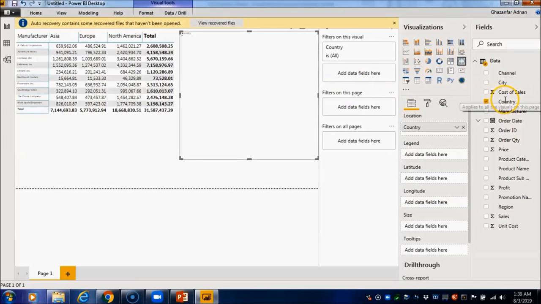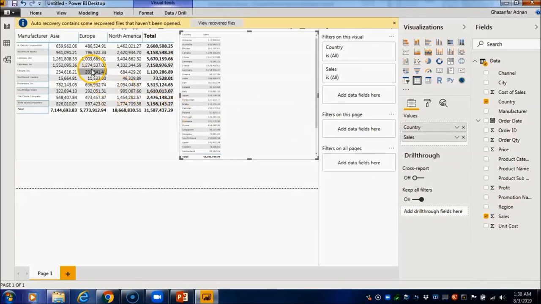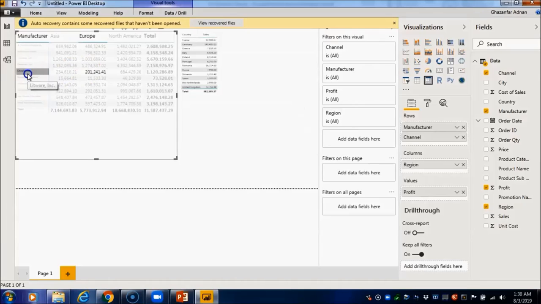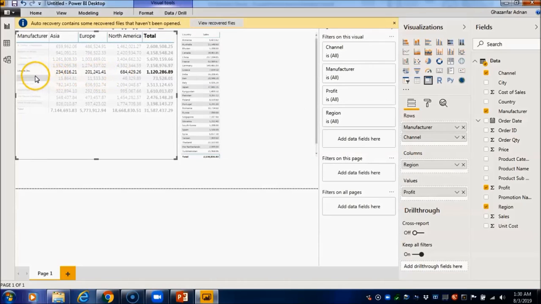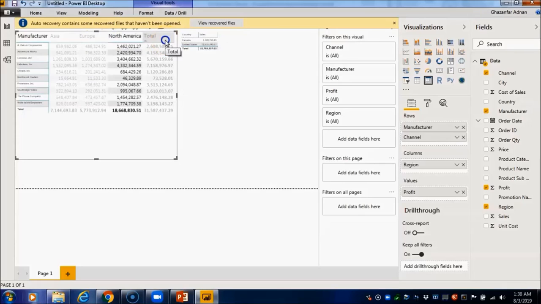Right now, what we want to do is move it to the side, and as you can see, we're creating another table right now to see how it filters. So we've got our country values available over here, and we've got our other values available over here as well. So when we click on our matrix, it's pretty easy to see that the other table is also filtered accordingly.